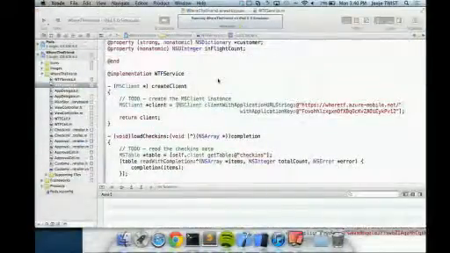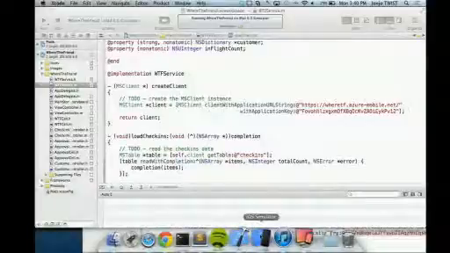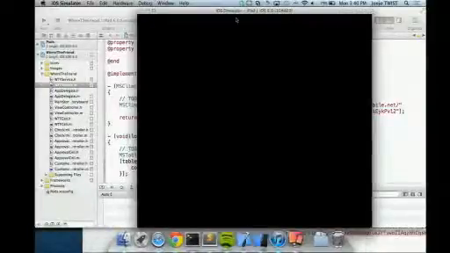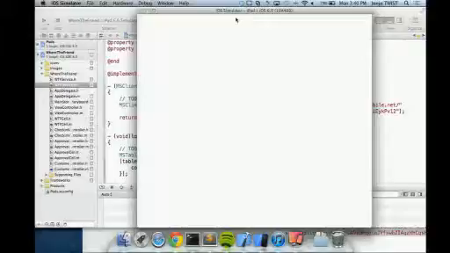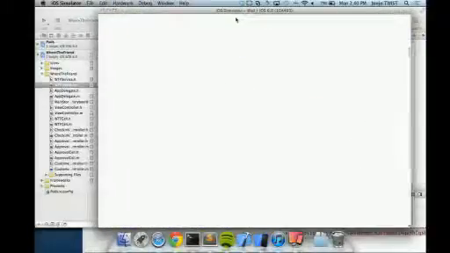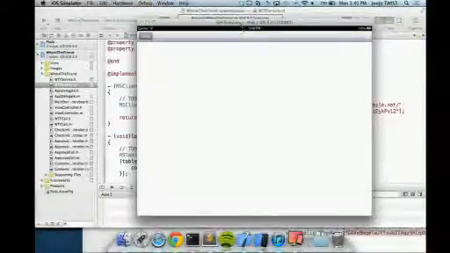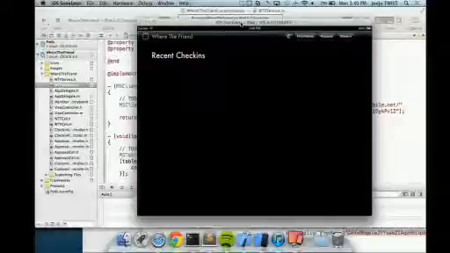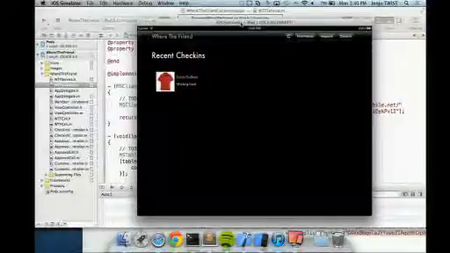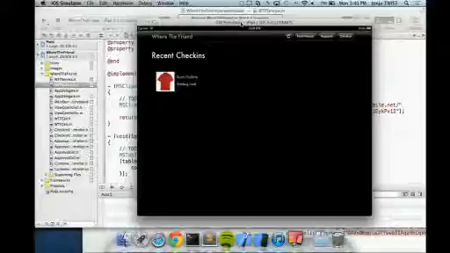Wait for that to load. Here it comes. Let me make this a little bit smaller so it fits on screen. Now notice what's actually happening here is the application is logging me in. So we have support for authenticating your users via Facebook, Twitter, Google and Microsoft account, and it's just a single line of code to do that.